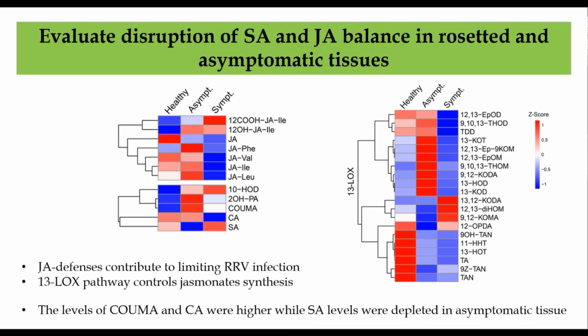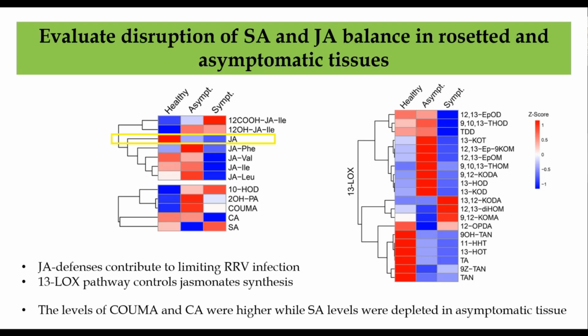Okay, so we profiled 44 metabolites with LC-MS profiling. Here we are focusing on two major hormones, salicylic acid and jasmonic acid. This is a very busy slide, so I will try to break it down for you. Let's look at free jasmonic acid. You can clearly see the level of jasmonic acid alter from healthy plants to infected plants. These two panels are infected, the middle being the asymptomatic and the right one being symptomatic.